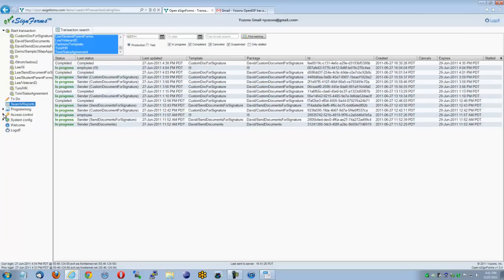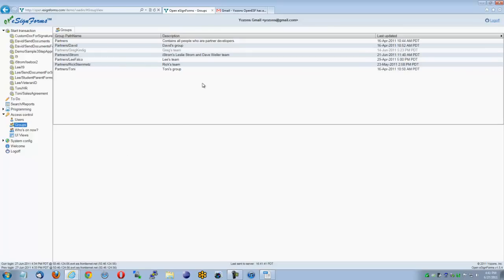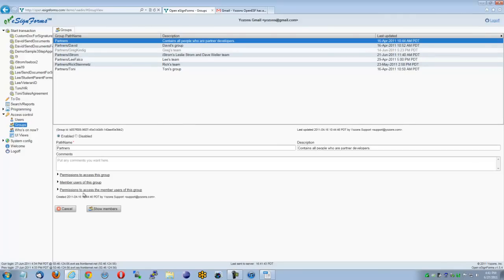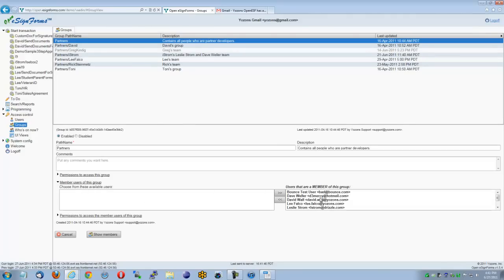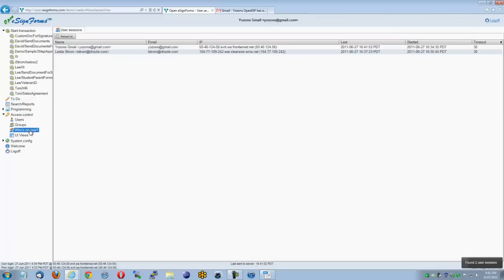Before I go into the programming, I'm just going to show you some little other pieces. One is, obviously you have your users, and so you can configure your users, reset passwords and things like this. Furthermore, we can group users, so we can take a look at a group and say, well, who are the members of this group? We can remove them if we needed to, things of this nature. We can also show who is currently logged in. So you'll see I'm logged in as well as one of our partners who's working now.